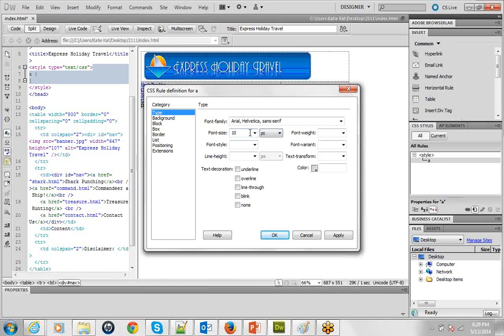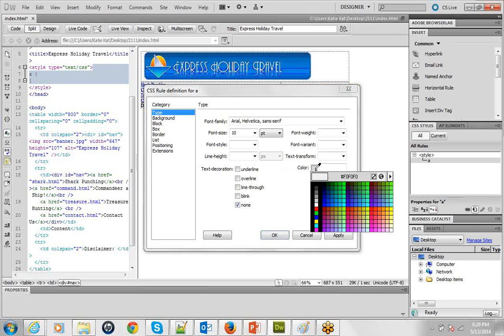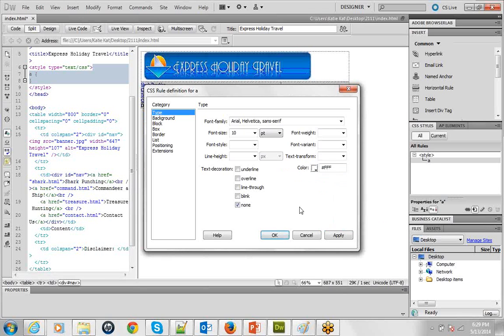I'm going to choose 10-point font, which is the same as you would see in creating a Word document. And then I'm going to say text decoration none. This is going to override the normal case where a hyperlink in your document is underlined. If you don't put this, you're always going to get an underline for any link that you have in your page. I'm also going to override the color and make it pure white.